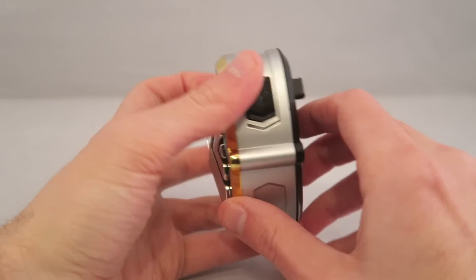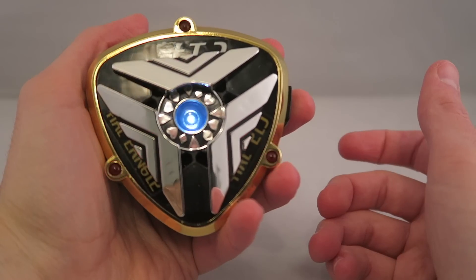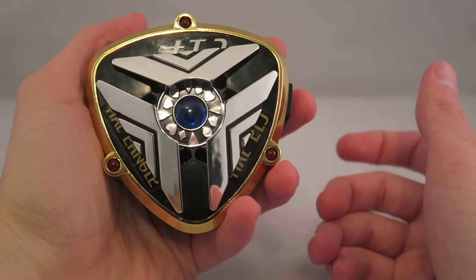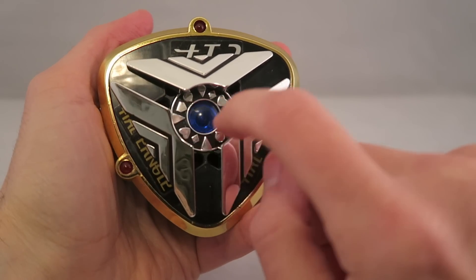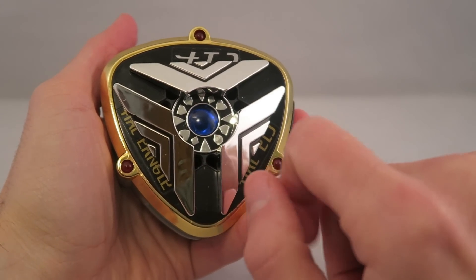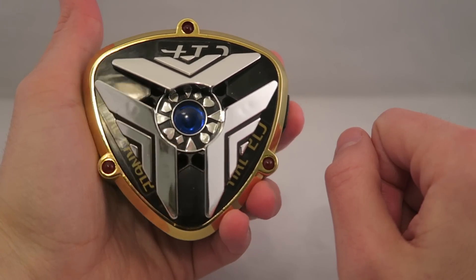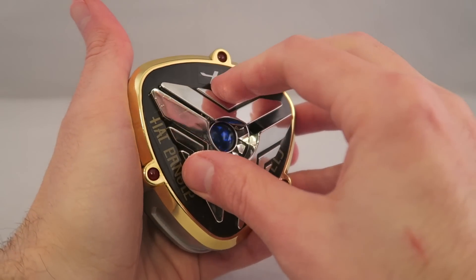The sounds on it are pretty basic and minimal — it really only has two sounds. There's an on/off switch back here. You get that sound when this pops open, and you can see this little design in here more when that opens up. I like the little compound blue there — I think that looks nice as well. And you get those sounds, and that's pretty much about it.